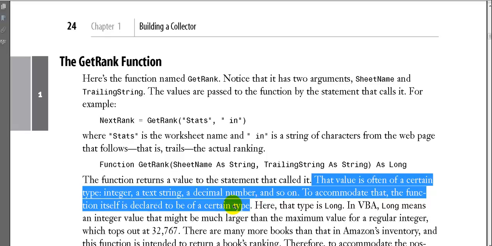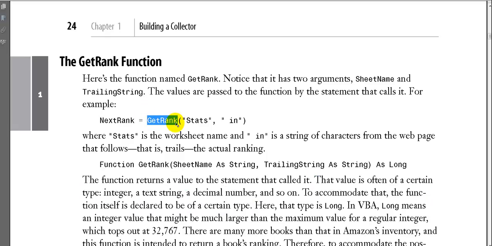So what do we want this to output? We want it to output the rank, and we said an integer isn't a big enough data type, because integers can only go up to about 32,000, but rankings might be higher than that. So we need a bigger type of number, and so we said it should be a long.